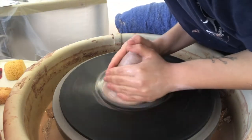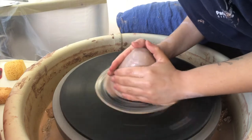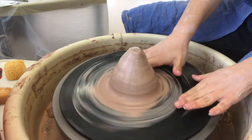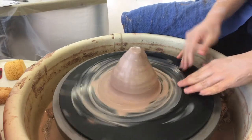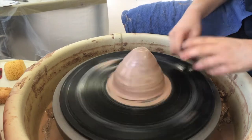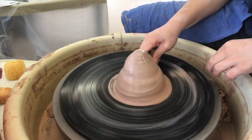Go ahead and seal your clay to the bat at the bottom here with some water. You can use a finger to apply pressure or your whole hand, either way works. Feel free to clean off your wheel if it's distracting to your eye at any time. You can use a wooden rib or a sponge.